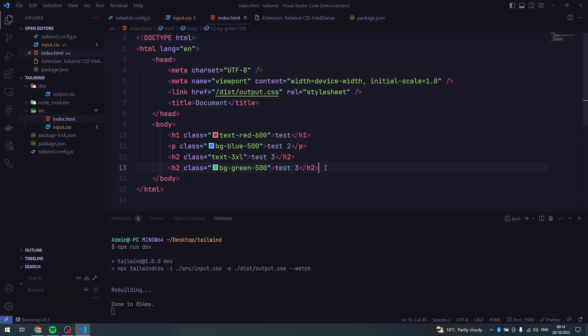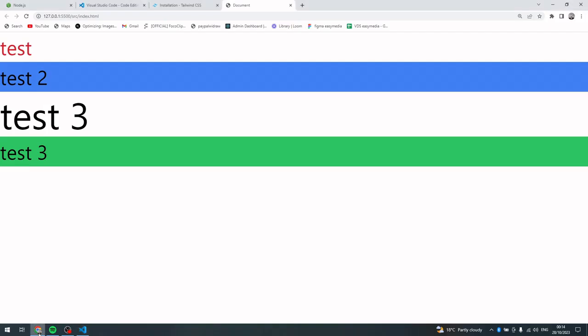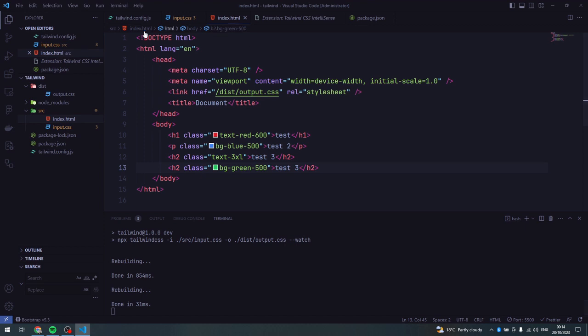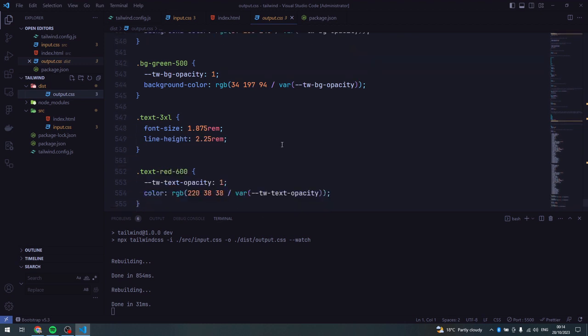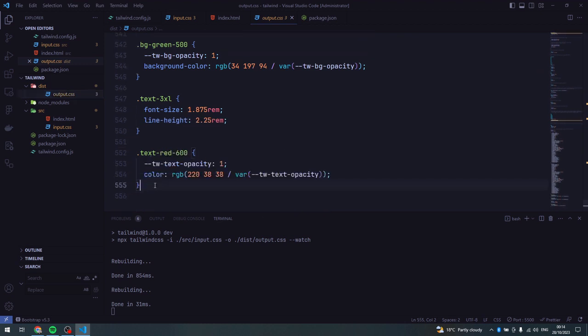So if I Control S to save this, it is going to rebuild, and if I go to the browser, you'll see that is happening, and it will generate those classes in the output.css. Let me just open that, and you see BG blue, BG green, text 3XL, all those classes will be generated with their properties.